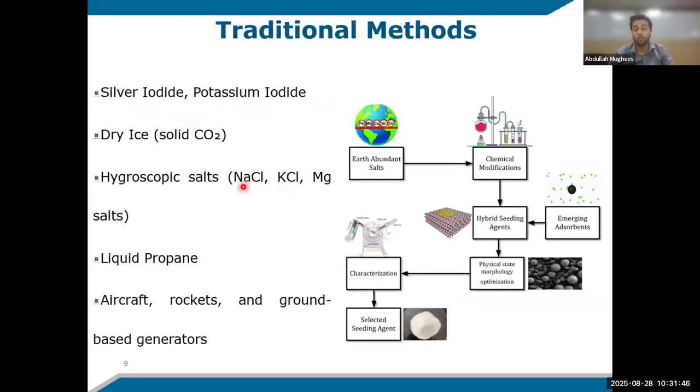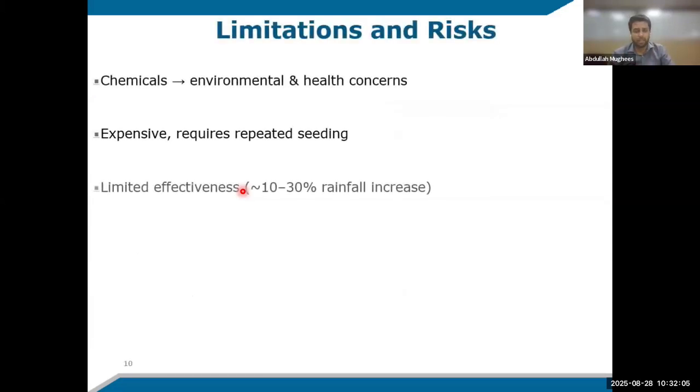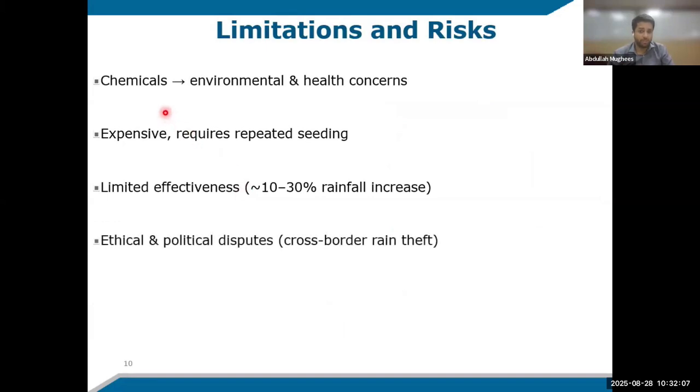This is the normal salt that we consume in our food, whenever we cook something. The salt that we use is normally this sodium chloride. So just think about it: you put your salt on your trees and grass and crops. It's not very helpful for them, right? The rest of the salts and the chemicals are similar. Whenever we spread these chemicals into the environment, they're going to come back to the ground, and we have to deal with that.